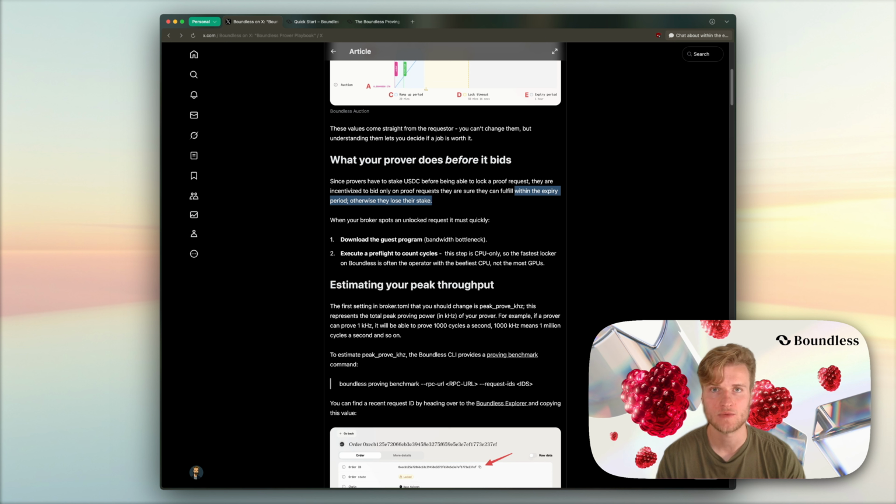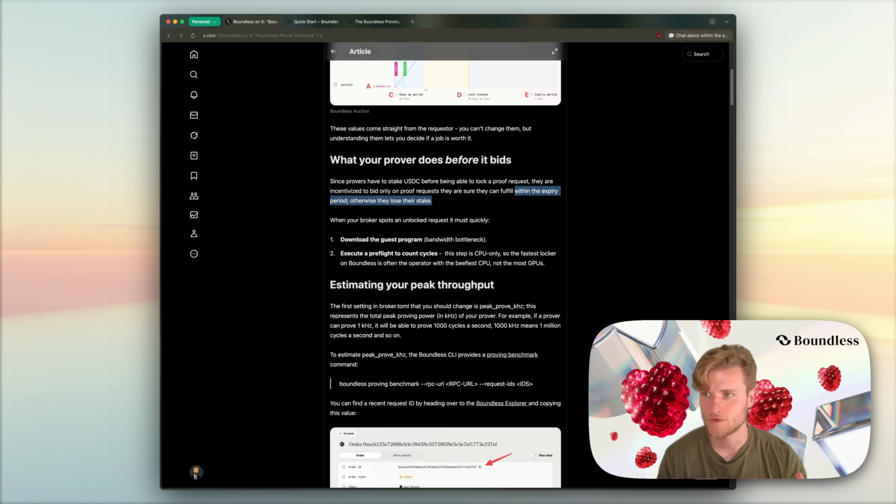Effectively, this is telling the broker how fast your graphics setup is. The faster it is, the higher the number. What this means is the broker can be more sure of locking larger orders when it does its calculations based on, hey, I've got 20 minutes to go and it's going to take me, based on the number you gave me, 15 minutes to generate proof. Maybe I'll be all right with that.